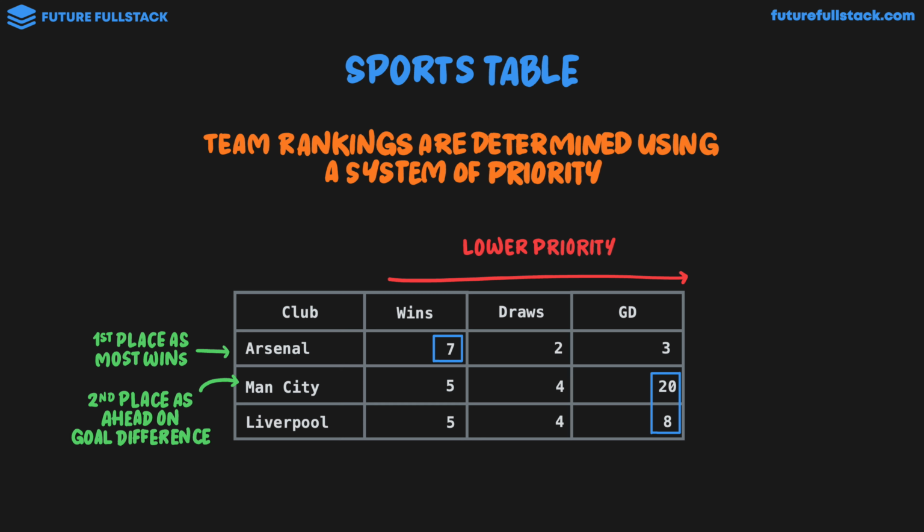Now if you were to just look at the numbers on this table, 20 is the largest. It's the value of Man City's goal difference. Now this is the largest number, but it's also the lowest priority. As I mentioned at the start, a win is much more substantial than a goal difference. So as a team in the EPL, it's a lot more important to have 1 win over say 100 goal difference. The category of win, draw, and goal difference is really important and have a lower priority as we move from left to right. This same principle applies to specificity.